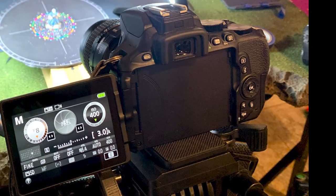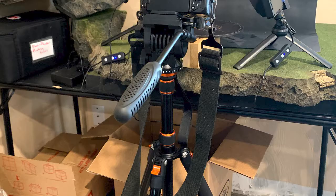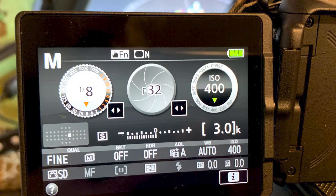The camera I'm using is a Nikon D5600. It's nice to have a DSLR for this, where you have total manual control over everything. I'm using an old 60mm macro lens. Again, a macro lens is not required, but it certainly makes this easier. The camera is mounted on a tripod, and I'm using a cable release, and this allows me to do some long exposures and also keep the spatial relationship of the camera to the subject consistent. I would say that the tripod is definitely mandatory for this.